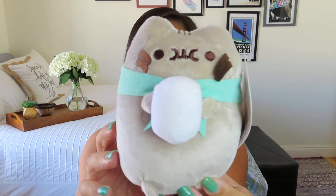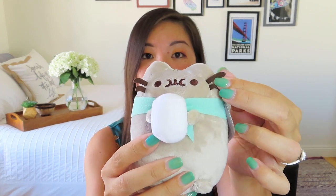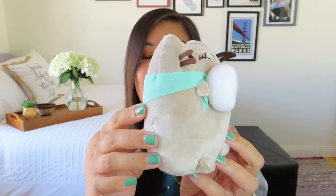One thing I'm very excited about — in past boxes I haven't received one — is a little plush. I don't really need any more stuffed animals, but I was really excited to finally get a little squishy Pusheen. This one is Pusheen holding a marshmallow, and of course Pusheen is pretty much a marshmallow herself. It says this soft Pusheen plush is so tiny and cute. It is so velvety soft. The whiskers are actually freestanding — they kind of stick out. It's got her little tail on the back and I can probably get it to stand up somewhere on a shelf.